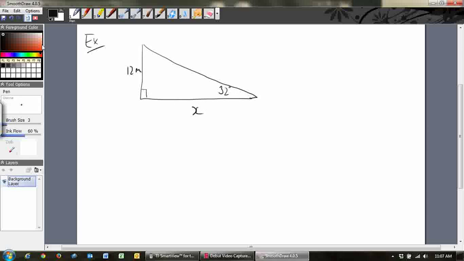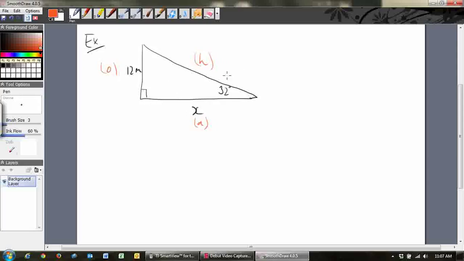Okay, let's have a look at this triangle. Label the three sides. Firstly, this is opposite the angle, so this is opposite here. This is your hypotenuse out here, and here you have your adjacent side. So what is the ratio that we need to use? SOHCAHTOA, we want the ratio that has A and O in it.